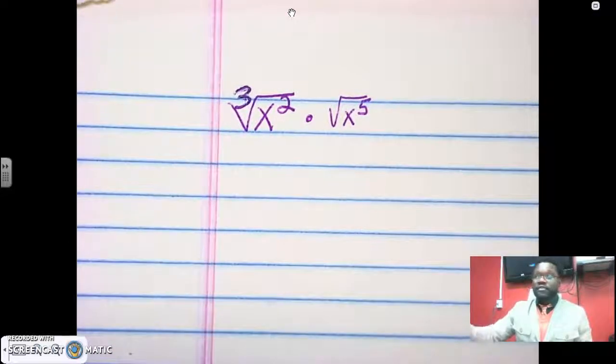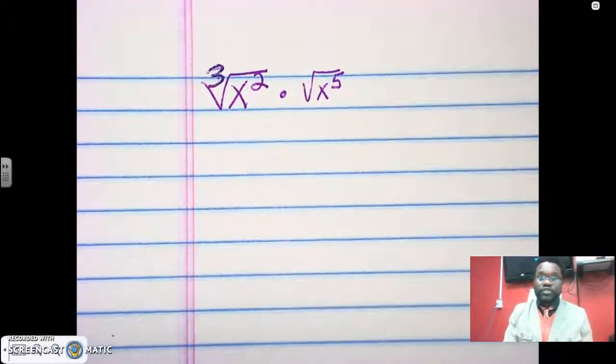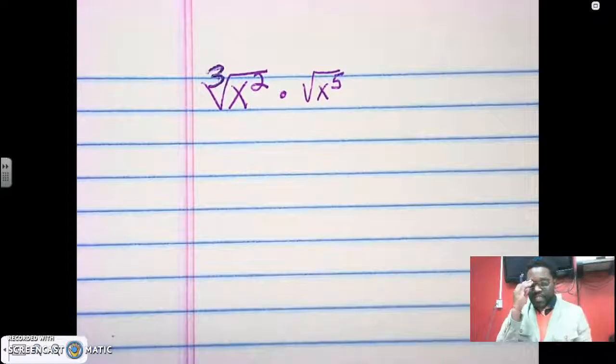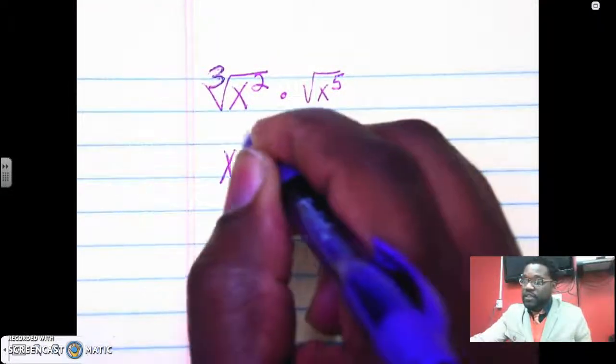First of all, notice I have two different indices. The index or root here is 3. The index or root here is 2. And before these notes, we haven't been able to multiply these. And so if you understood the hint, it said first write these as rational exponents. And a rational exponent is simply an exponent that's a fraction. And with radicals, you can do that. So if you understood what those properties were saying, I can rewrite this as x to the 2/3 power.